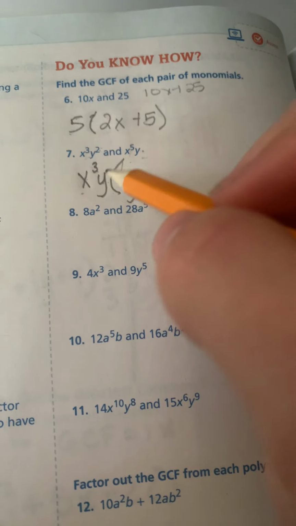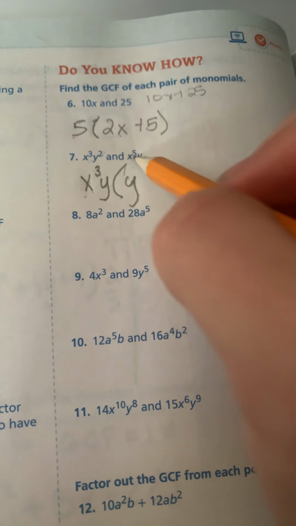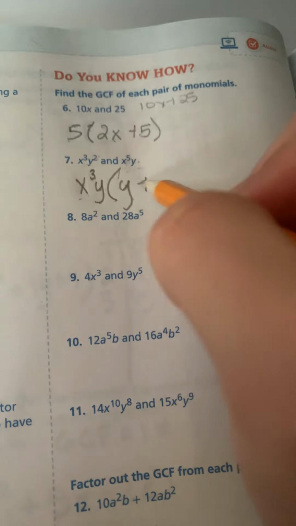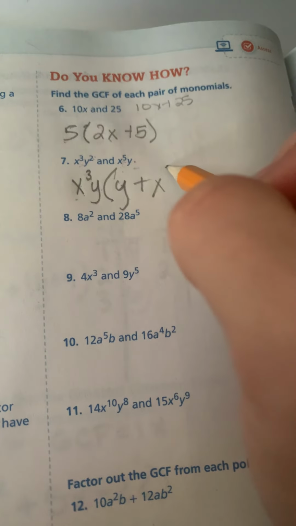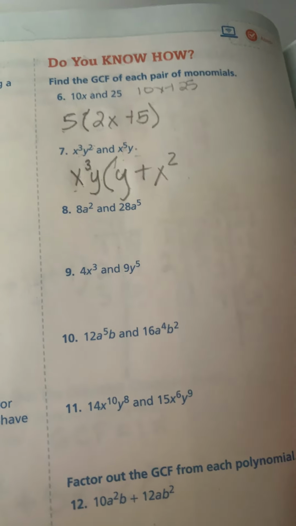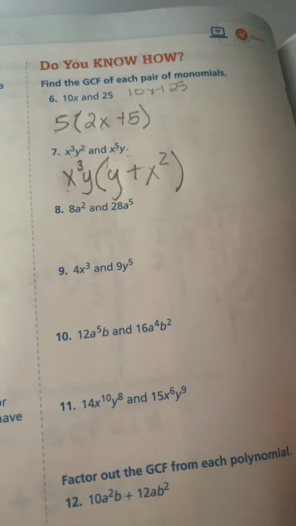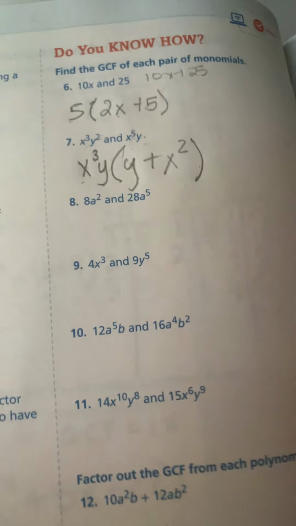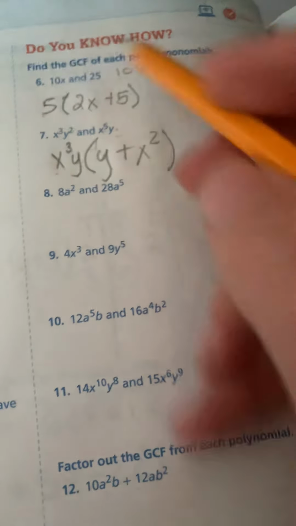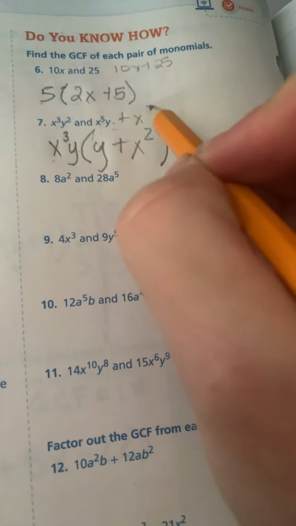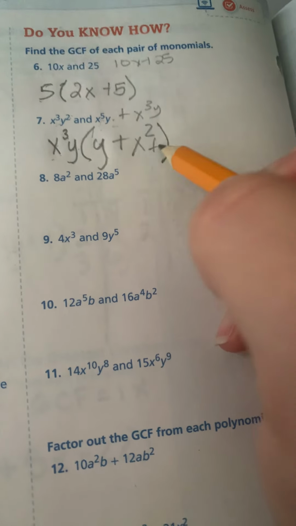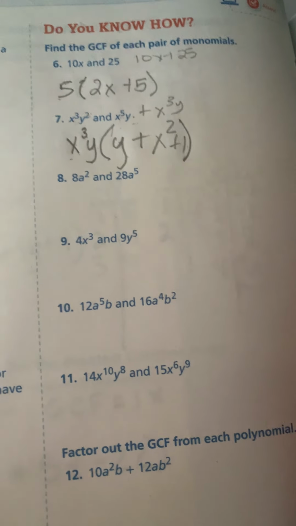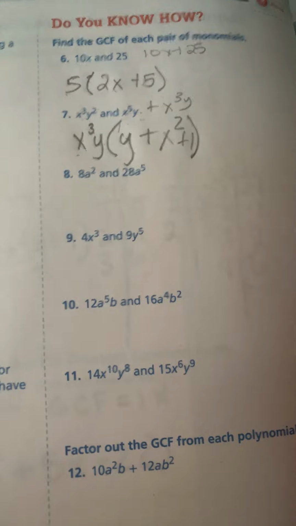And for this one, I have x^3 here and an x^5 here. So it would be x^2. And you don't need to put a y. If there was nothing, you would at least need to put a 1 there to make it show up. Like if it said plus x^3y, I would have to have a plus 1 at the end so that you know that there's that x^3y there.